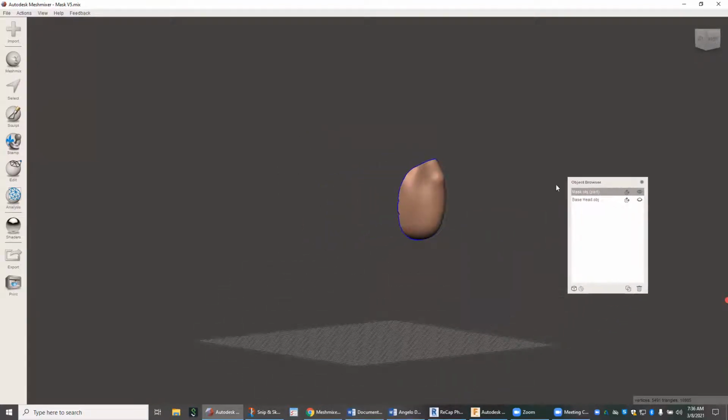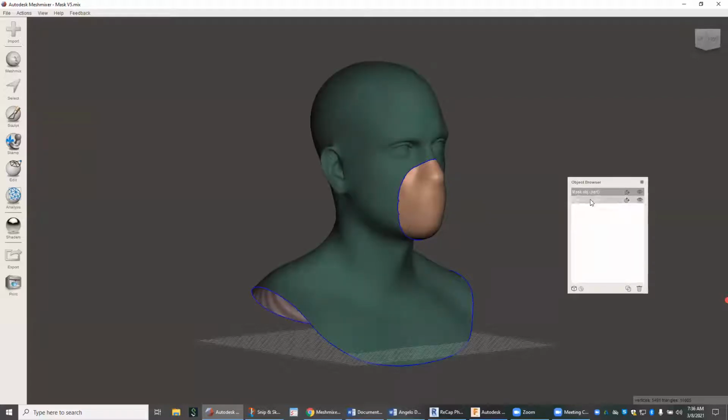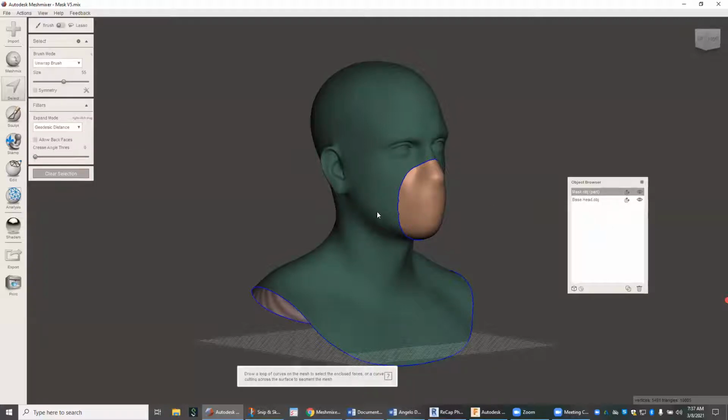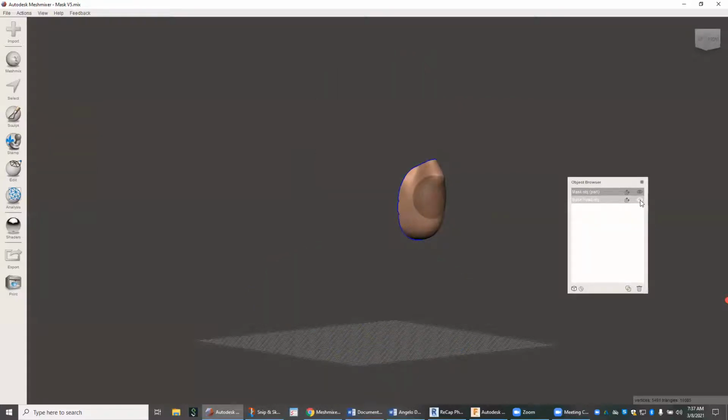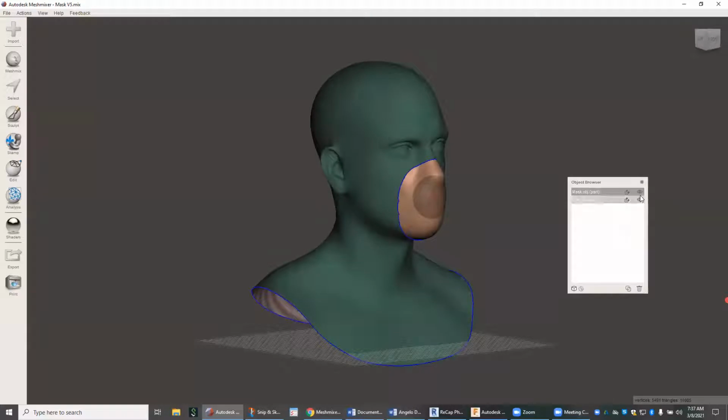We're going to be using this object browser today quite a bit, so I'm just going to review the functionality of this. When you've got the part over here highlighted in gray, that's the part that's going to be edited at the time. So if I click my select tool, I can only select on the part that's highlighted, and then we can toggle on and off the eyeball for the other parts. You can actually toggle off the active one too if you want. So we're going to add some parts to this today.